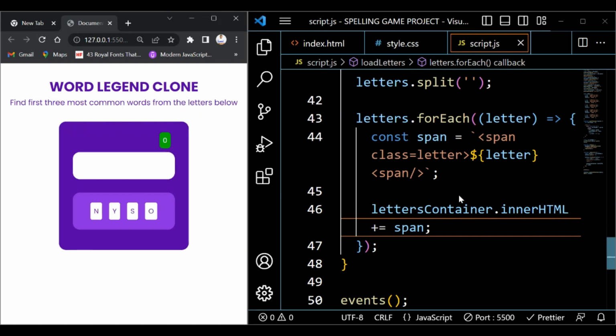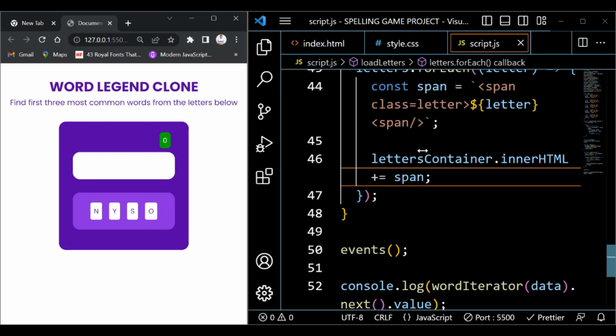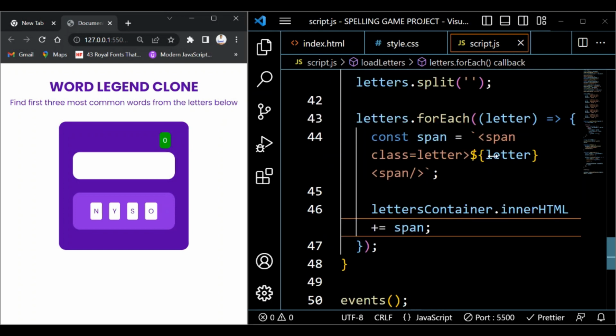But what I want to do is create a function to create this word, because I'm sure we'll be using this. We're going to do this also for the word we have here, the correct word. So I want to put this in a function so that we can call it whenever we want to.